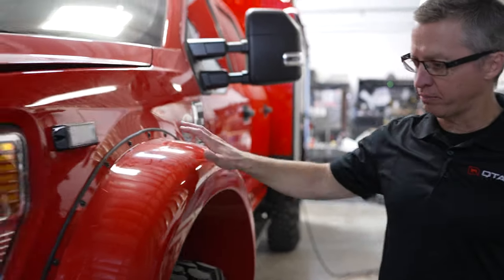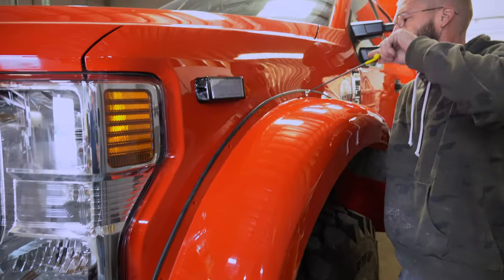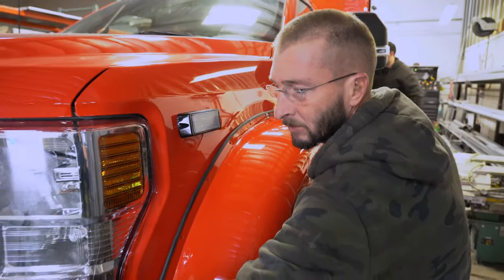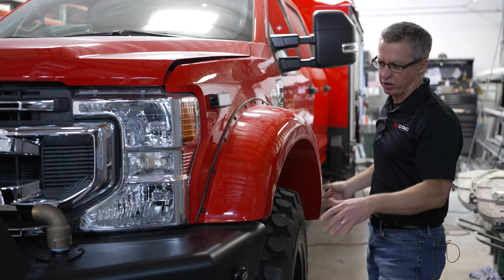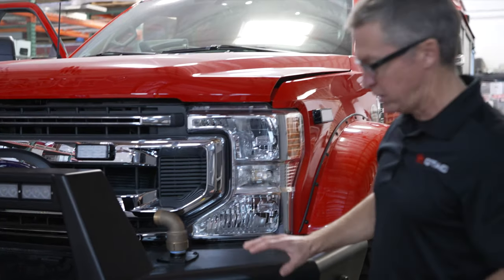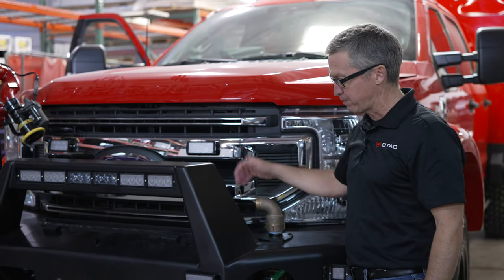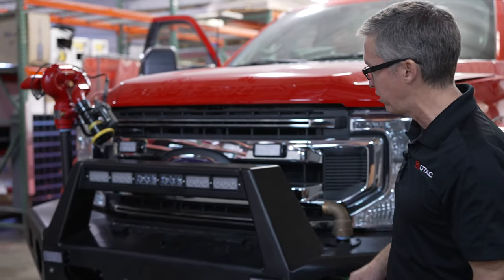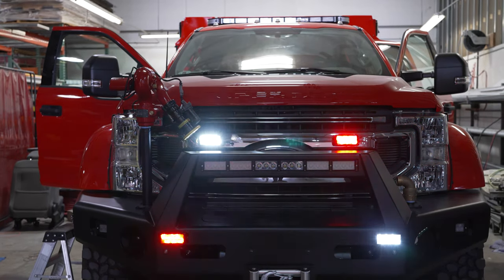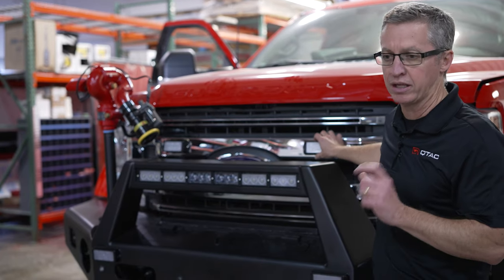Fender flares are installed, painted. We often do these in black or with a bed liner coat, but we went body color here, and when we do the final graphics wrap we'll probably add a black stripe to break it up. The bumper is powder coated and installed — just haven't hooked up the hose yet, but all the valving is there. Lots of lighting: we've got floodlights, Tomar TRT spots on the outside, lots of scene lighting, and these are also tri-colored LEDs.